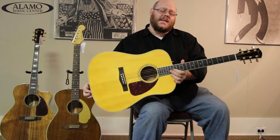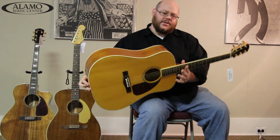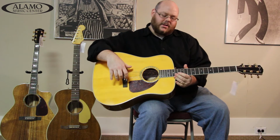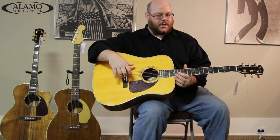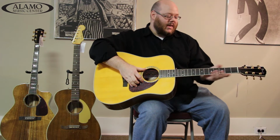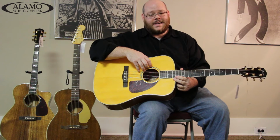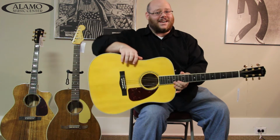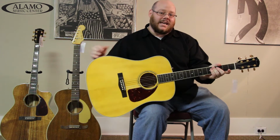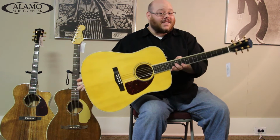It's the TPD-1. It's got an Engelmann spruce top with a tinted lacquer, and it is mahogany back and sides. Like I mentioned before, it's all solid wood. Fender is going with a vintage vibe with this. Okay, so it's got hand scalloped bracing with a forward shifted X bracing pattern. It's got a one-piece mahogany neck on it. It's using a nitrocellulose finish for the lacquer. Basically, it's a shout out to the D28s, okay? It's got the same price point or similar price point. $26.99 is the sale price on this baby. Gold Grover tuners, and it's a custom shop.